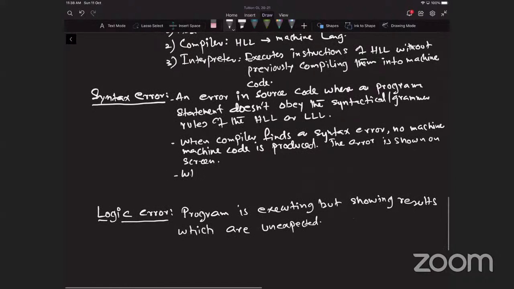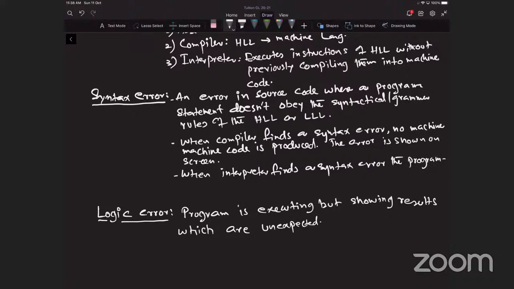When interpreter finds a syntax error, the programmer is alerted or notified, and interpretation stops at that point.